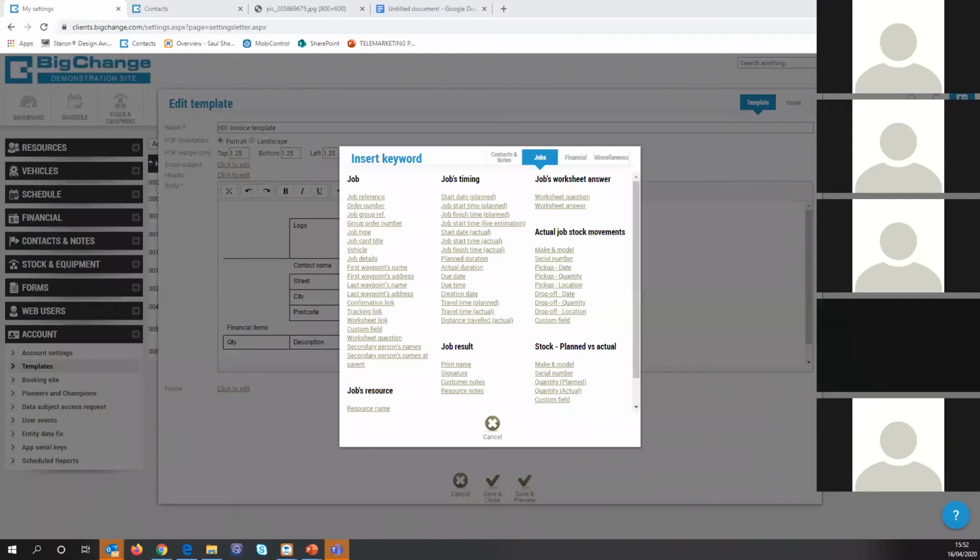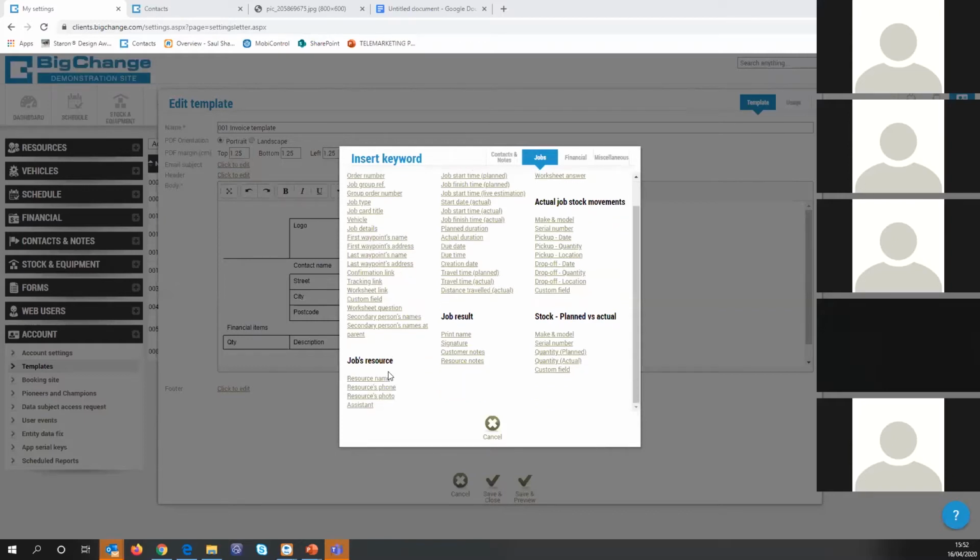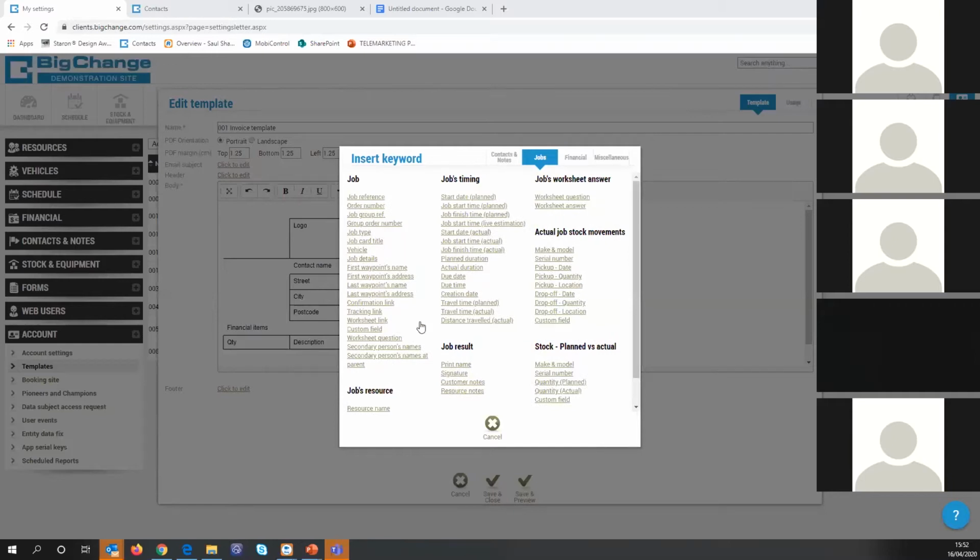Is there a way that can be done without using photo questions, like the Big Change standard job sheet? There's not. So I think the question with regards to photos pulling through, if they're not being done as a worksheet question, and they're just a fresh new attachment, the engineer adding them as an attachment to the job, I don't think there's a way in here to add attachments in that way.